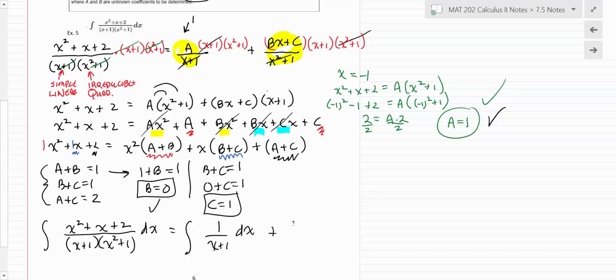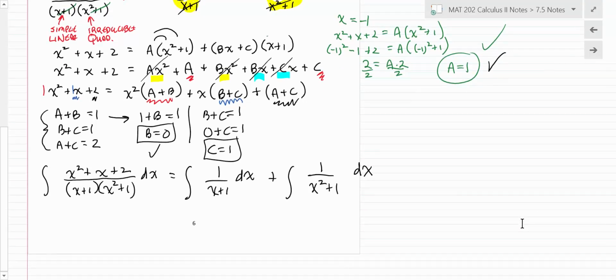And then the second integral, let's see, b was 0. And let's see, c was 1. So what's the numerator going to be? It's going to be 1, right? You have 0x plus 1. So that's going to be 1 over x squared plus 1 times dx, like that. So that's the integral that we've done. Now this is just a different situation with the irreducible quadratic. Now, the integrals are very easy to do on these. So once you got through all that mess, it's easy to write your answer, okay?